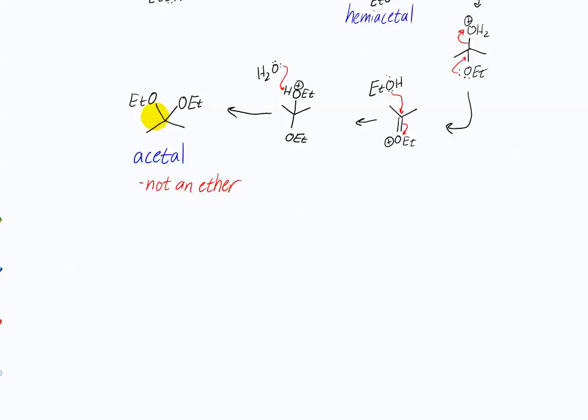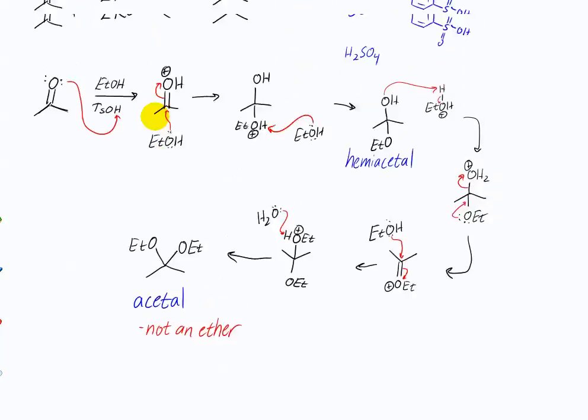Will you ever see three oxygens attached to it? Yes, 3 oxygens is called an orthoester, and we won't be talking about them much, but they exist also. Not very significant. Yeah, you only have time for so much stuff in a class, so I can give you some information on that another time if you really want.